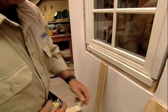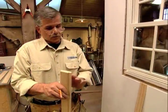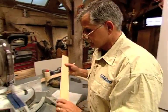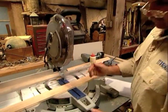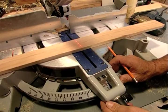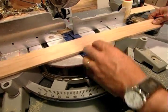You're adding 2 inches to that? Why is that? Because I want the window stool to stick past the trim 1 inch on each side. So you're going to dress it up a little bit. Exactly. Now the front edge has a bevel of 7 degrees, so I'm going to take my saw and tilt it to 7 degrees. I'm going to cut my first edge.